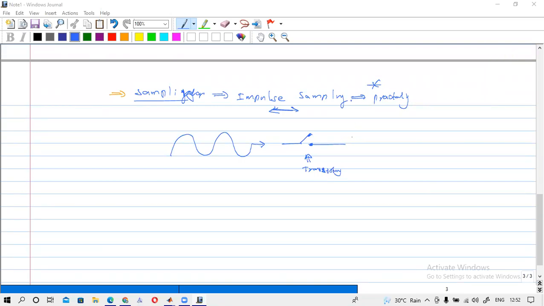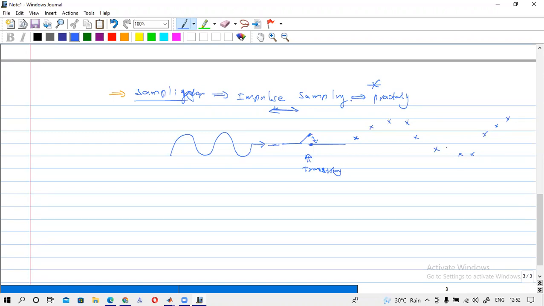Okay, so let me start the session. In sampling we are doing it like this. When you close this switch, you can have a voltage here. Then you open it, then again close it, and you get another voltage like this.